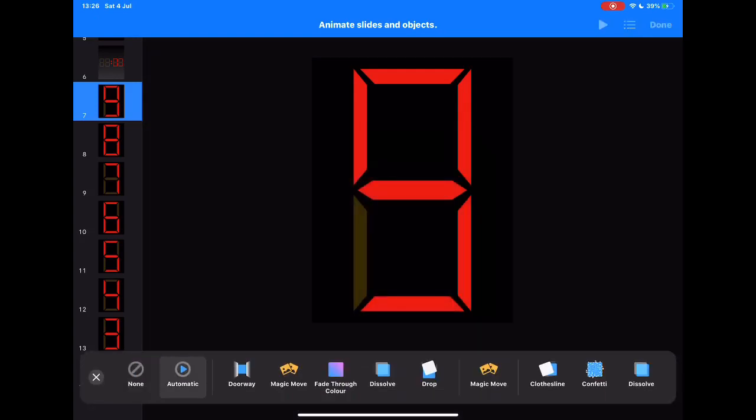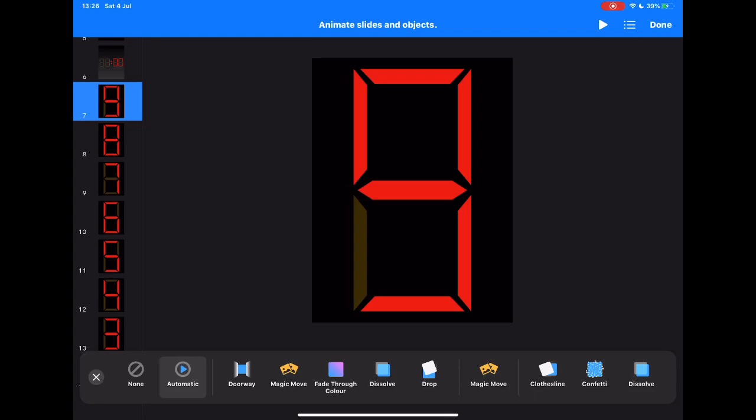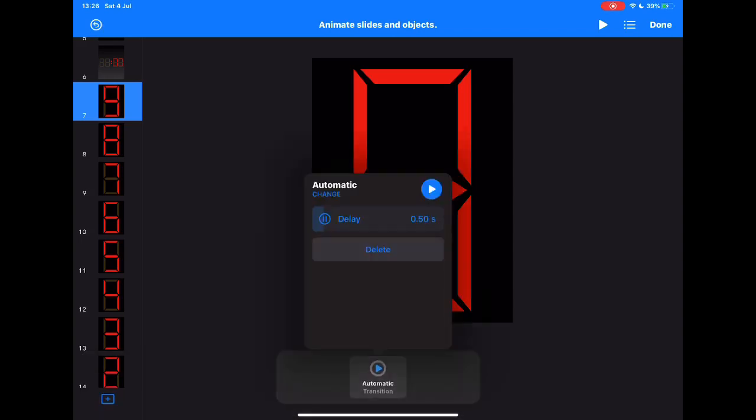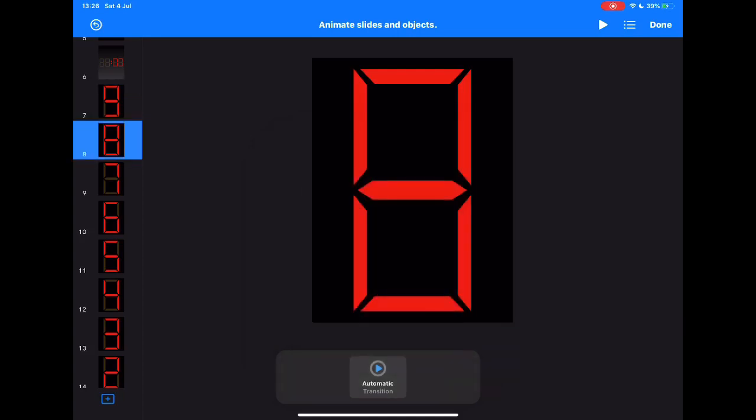I've chosen automatic because it's a video that I'm going to create at this. I want it to just automatically transition from one slide to the next. Go back, and then I specifically changed the delay to 1 second because this is my 9, 8, 7, 6, my 10-second countdown. And I've done that for each one of these. Okay, so you can see the whole process is there for each one.